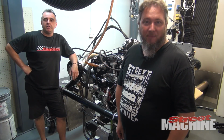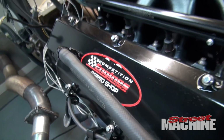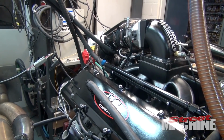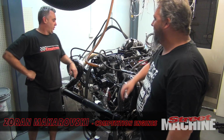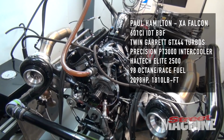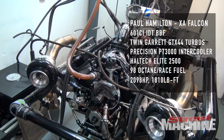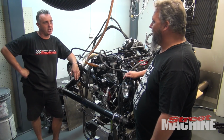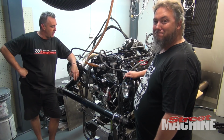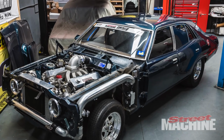Hey guys, we're down at Competition Engines today where they've got this 600 cube twin turbo big block. Zoran, mate, this is a beast. What's it going to make, you reckon? Look, the plan was to make over 2,000 horsepower. It's a street motor, so it's not an all-out race motor. It's going to drive in your Street Machine Drag Challenge. It's going to make it to the end. Awesome. It's going in an XA sedan, and yeah, it's a big motor, big turbos. It's going to be reliable.